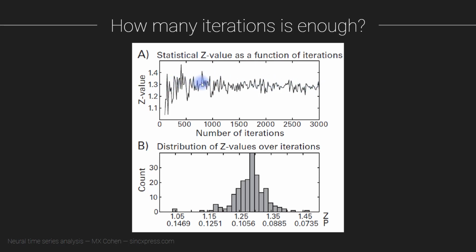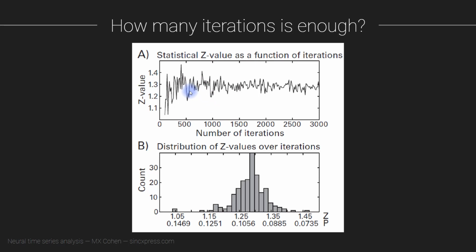And depending on the nature of the data and the strength of the effect, that can be a little bit awkward. If you have a really, really large effect, then it doesn't really matter. You're going to get a huge Z value no matter what. And if you really have no effect, if there's a null effect in your data, in what you're testing, then this Z value is basically always going to be very close to zero, regardless of the number of iterations or how many times you rerun permutation testing.